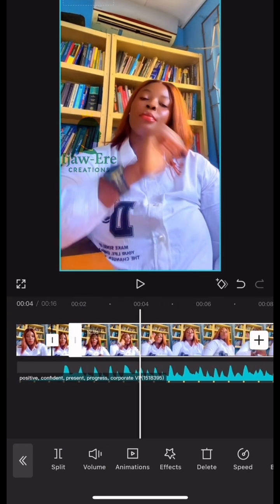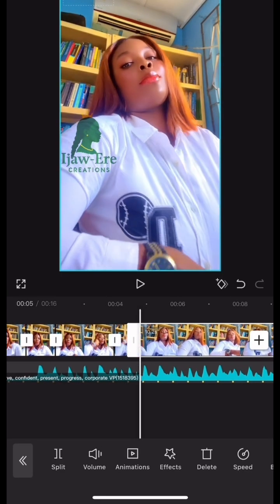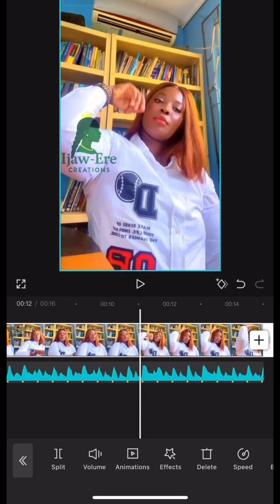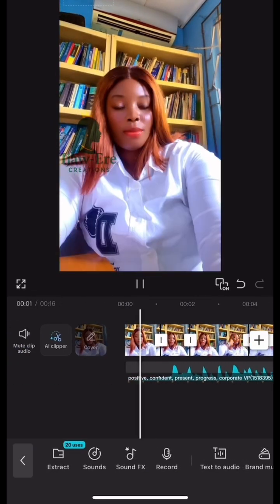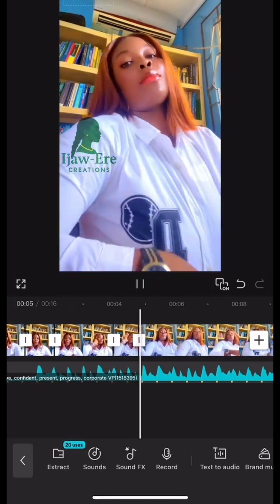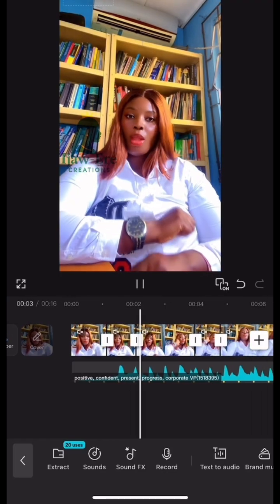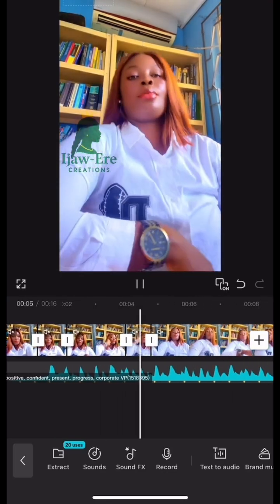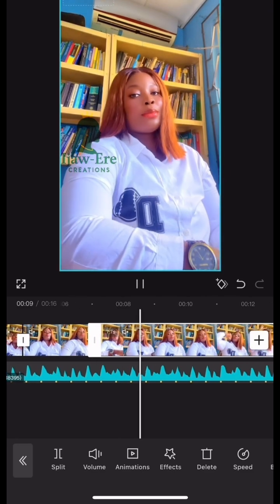It's indicated. So what we're going to do is to split, aligning exactly with the yellow dot. That's the beat. After aligning, we're going to split, and split, and split as many as you can. If you want it smaller or bigger, you can do it any way you want. Just for you to understand, we're going to split so many. As you can see, I've already split them. So now let us see, I'm still splitting more.